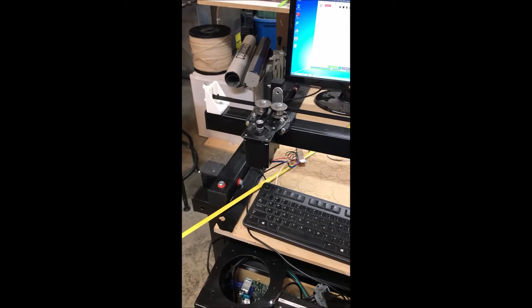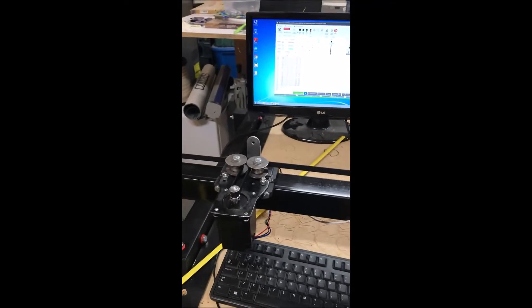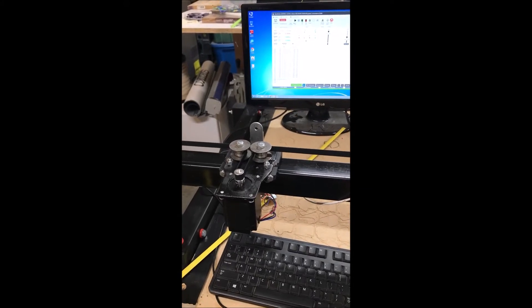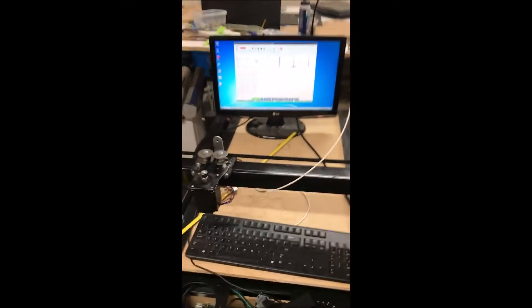It's telling the plasma to turn on and off, but I have no idea how to hook up the plasma machine yet. I don't know what's going to happen when it's done here — it may jerk all the way across the room. I've got to keep my hand on the switch. That's it, it's done. So that was my first non-cut but movement.